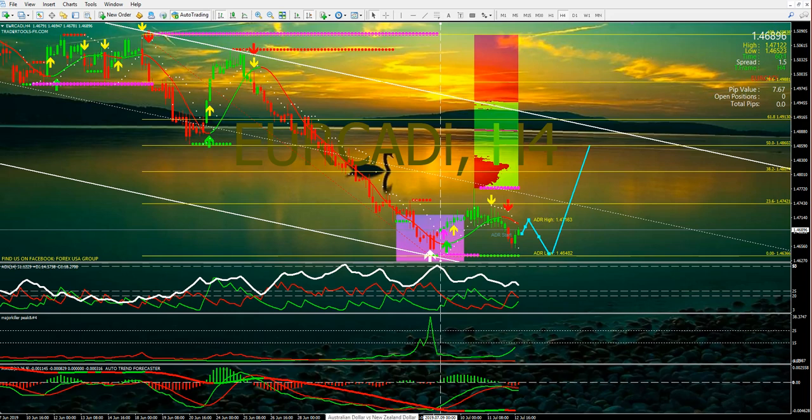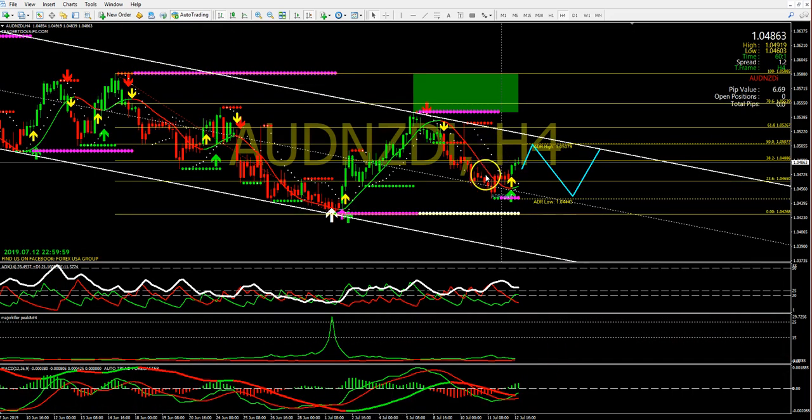The second study that I have is the Australian dollar versus the New Zealand. On this one I have already plotted the 4 hours, and I'm looking for the market to bounce to the 50 Fibonacci line, which has the ADR as the high level. Then it will probably do a pullback, reversing back to the previous low, which is right here. See that we touched it here. This is the AA line here. It touched it previously, and I'm looking for it to come back to the history of previous lows, and then continue its way up as it is right now, because the market is a bullish market. And probably I will look to place the stop on the 50 Fibonacci line.